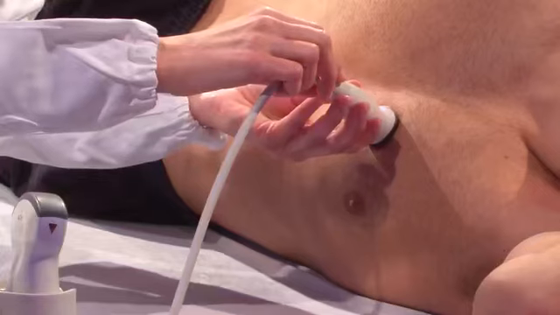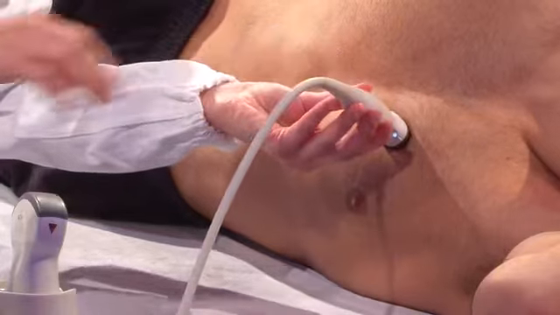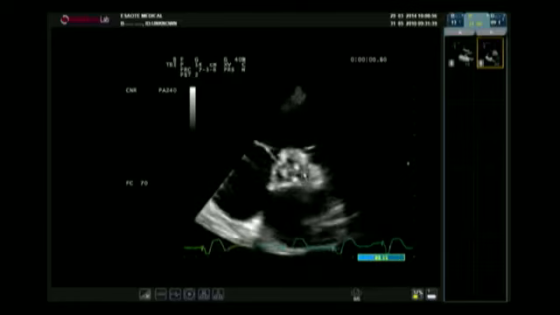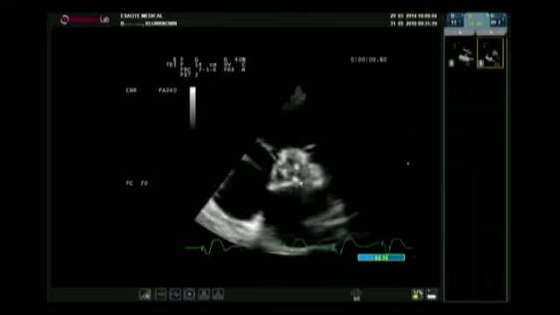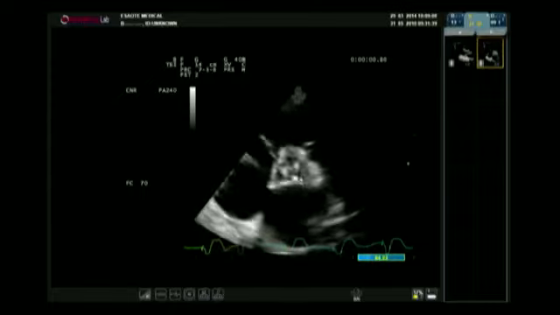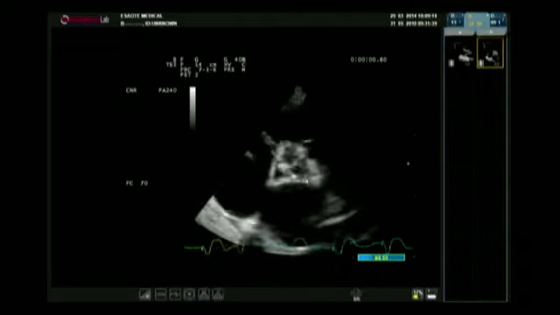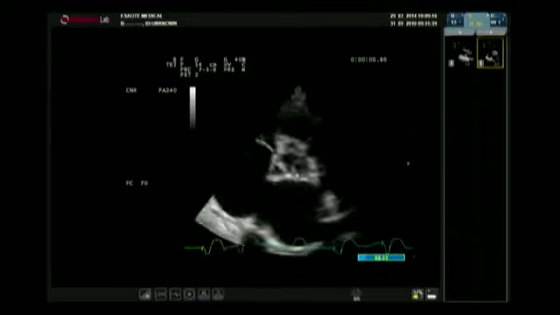Then you should turn to short axis view, like this. And again, it's very important to assess aortic valve morphology and opening, because acute or chronic aortic stenosis can be a very common cause of acute symptoms in critically ill patients. And if you see calcification of the valve, but you can appreciate a good opening, aortic stenosis is not going to be the problem, the acute problem of this patient.